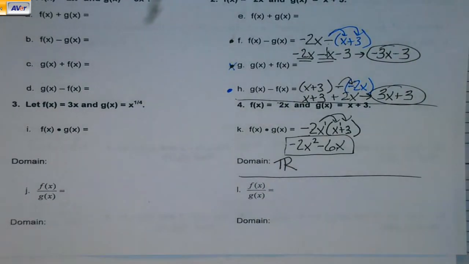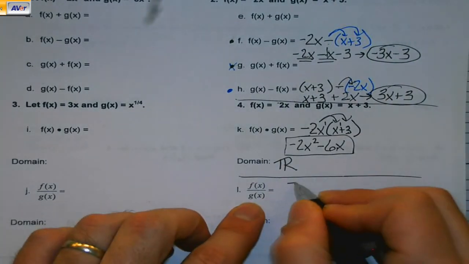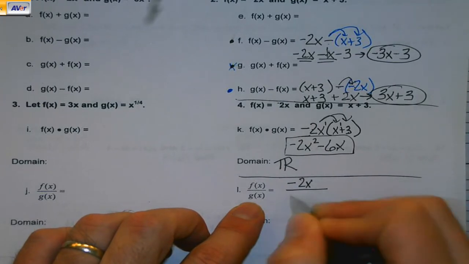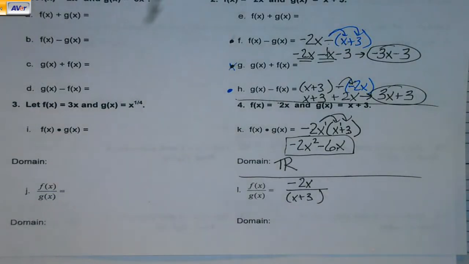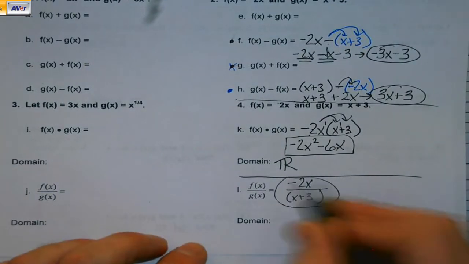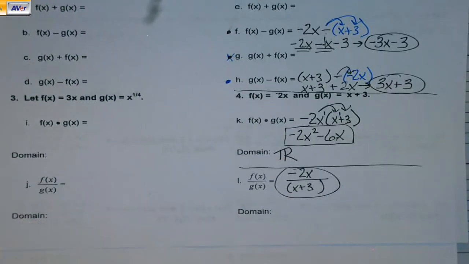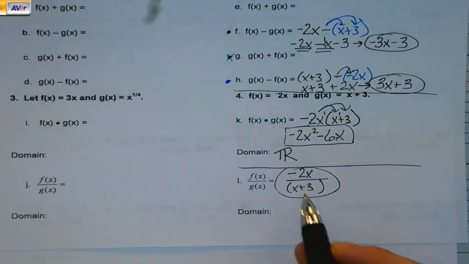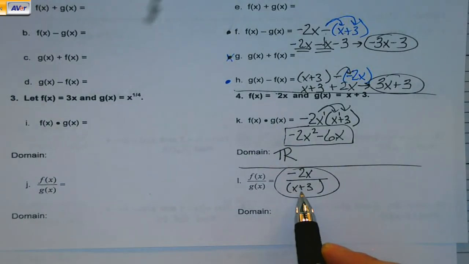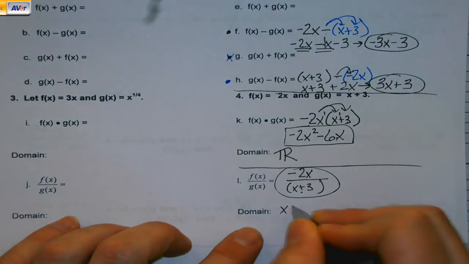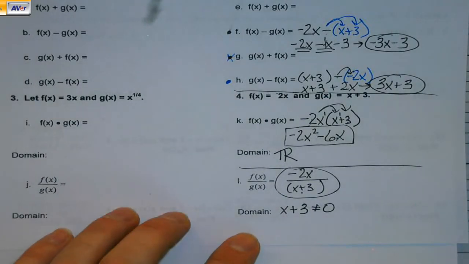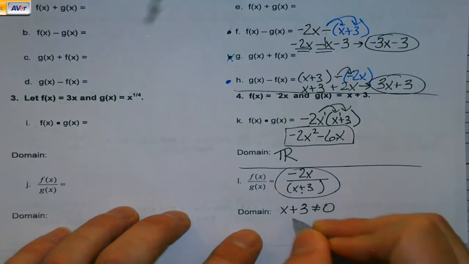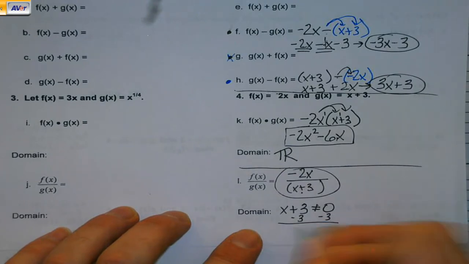However, if we change that up and go into the division mode, f of x divided by g of x. Again, keep the parentheses when we see plus or minus. It'll keep us from wanting to cross out things that we can't. I can't do anything else as far as that goes. However, fractions, remember, I can't have 0 in the denominator. So I take whatever's in the denominator, set it to not equal 0, and then just solve that mini equation.